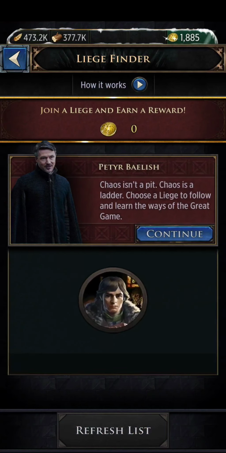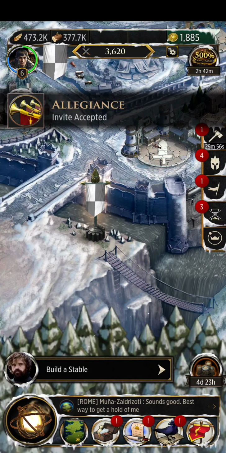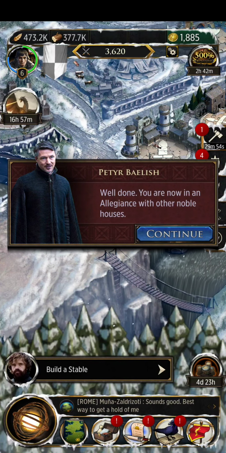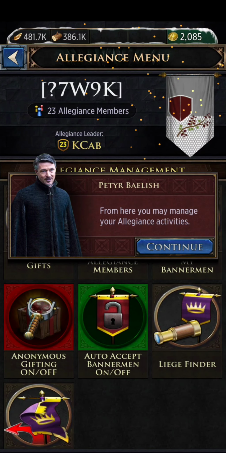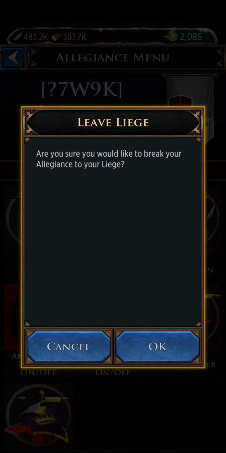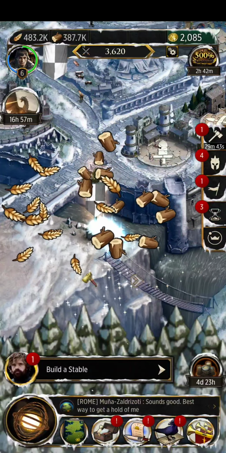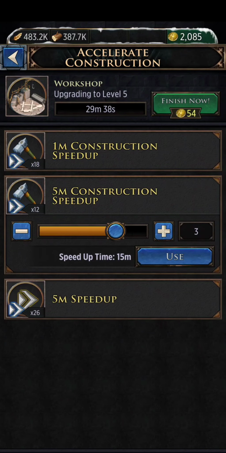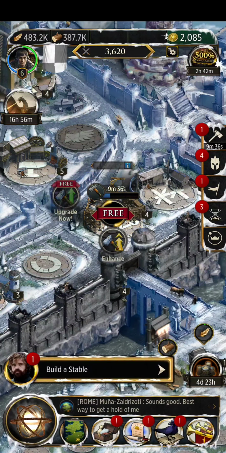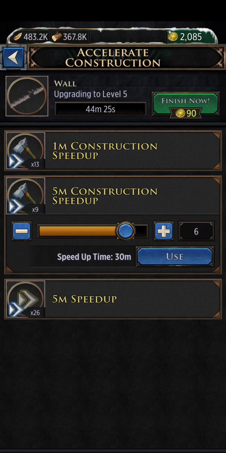When it goes to here, you can get 200 more gold by just finding somebody that's silly and unlocked, hitting join. Then Littlefinger will come back. And then after you get your 200 gold, you can just leave that liege, so they don't know the coordinates for your resource alt when you finish it. We don't want random people knowing where these are. You can see you gained quite a few speed ups, which lets us go ahead and push on.